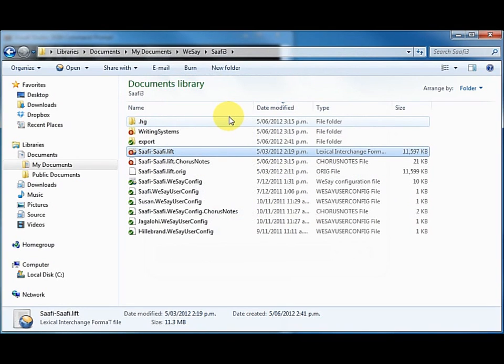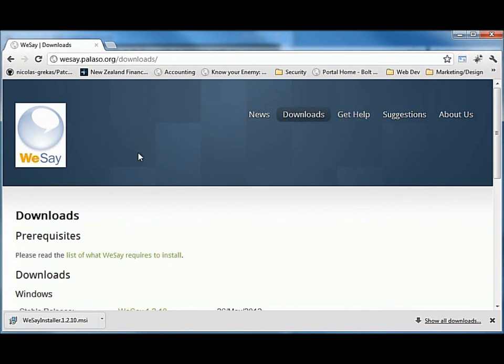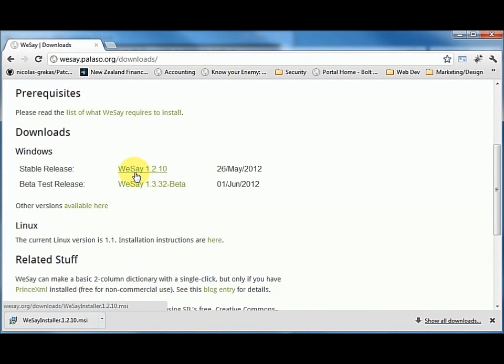Now we need to make sure that we've got the latest WeSay installed, and that can be obtained from our website, like so. I've downloaded that here. So we'll just install that.